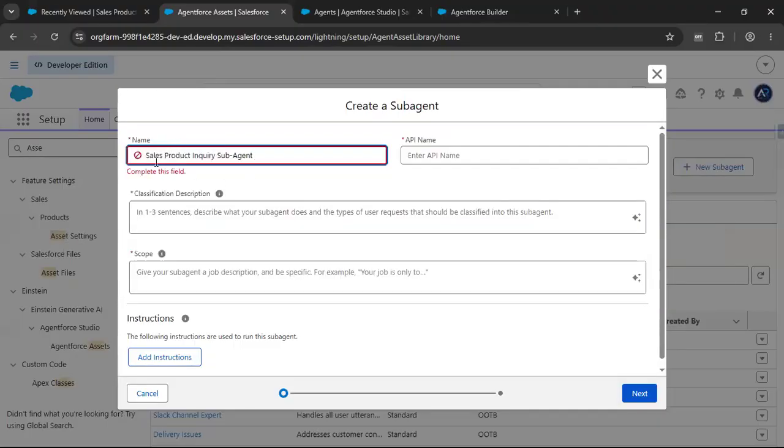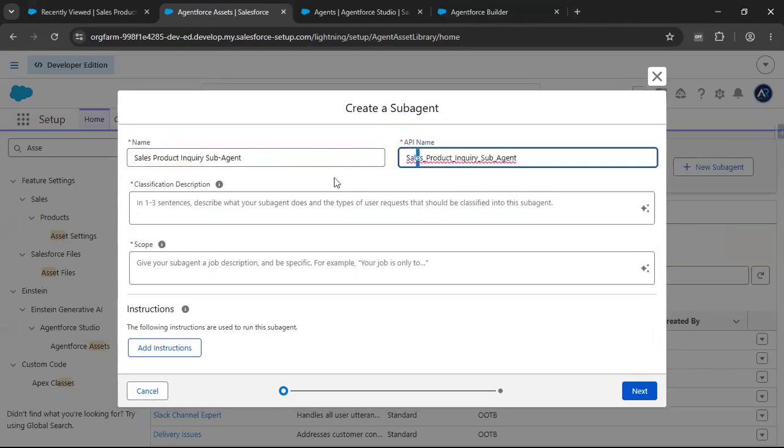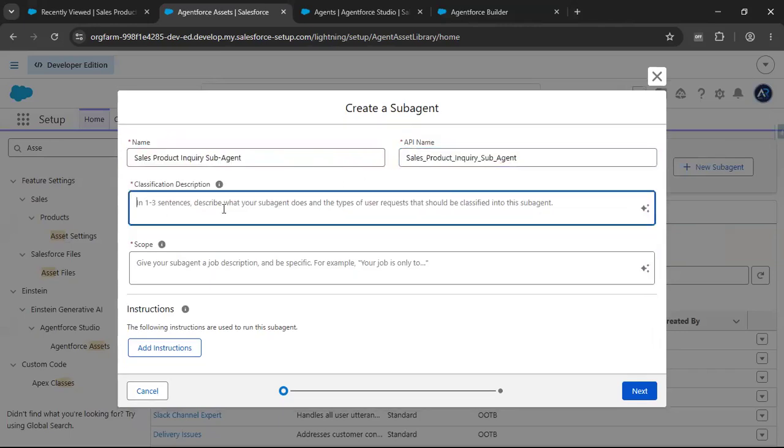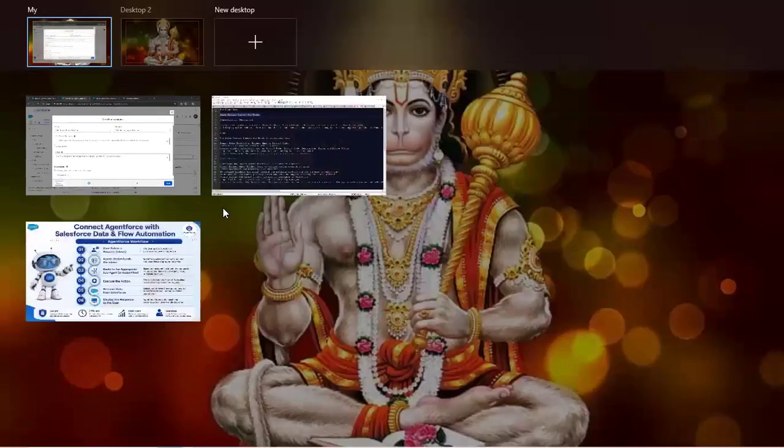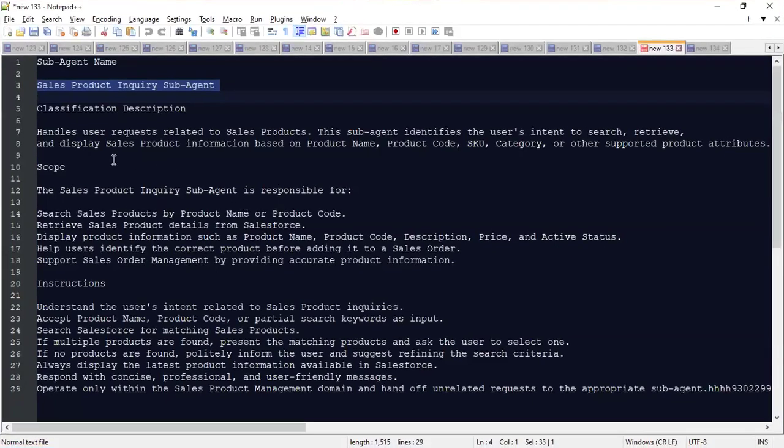So this is our sales products inquiry sub-agent. For the description, what is this sub-agent going to do, what is the role of this sub-agent? This is very important, so we can give clear information.